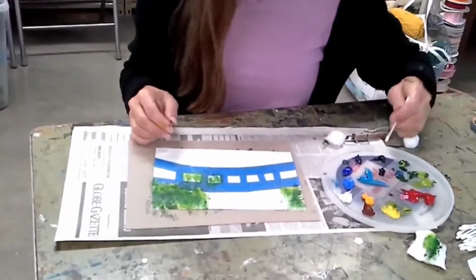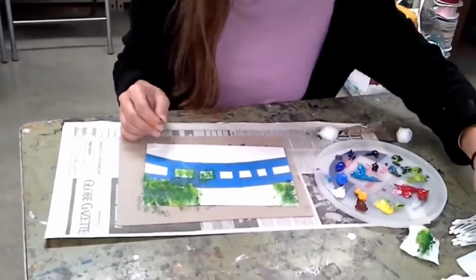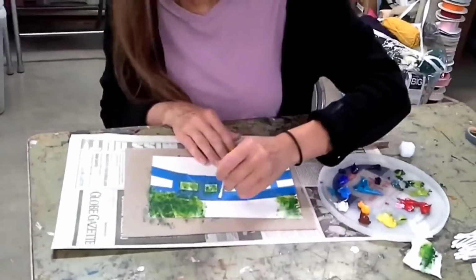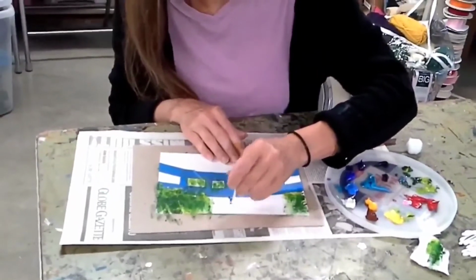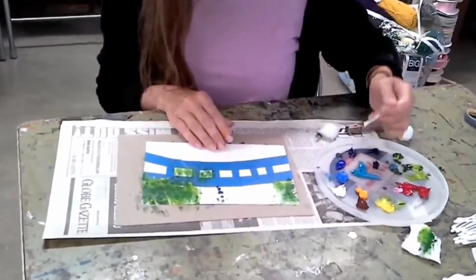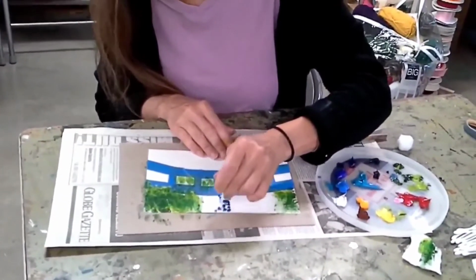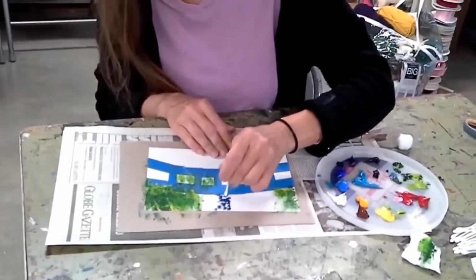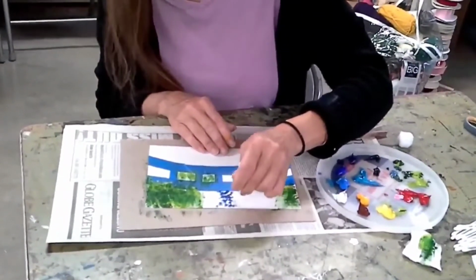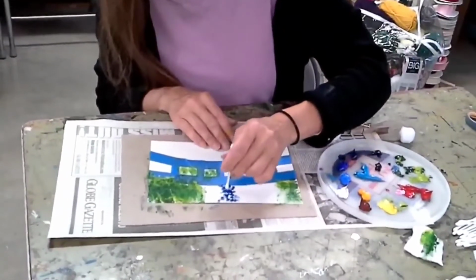Now I'm going to use some Q-tips. So in this area, I'm just going to bring in some blue. These are little smaller dots. This will take a little longer. But this is an option. Blue in there.